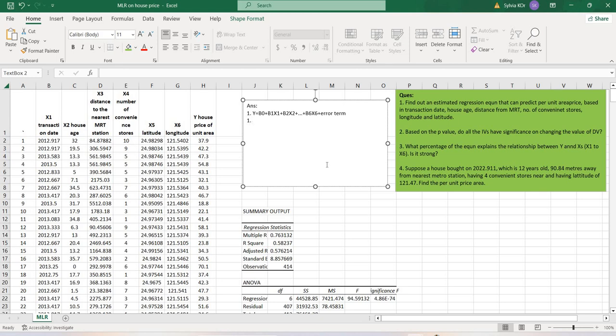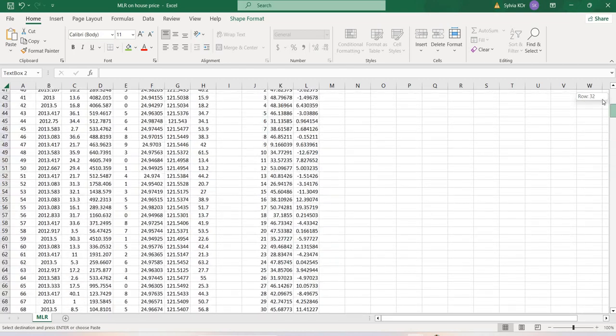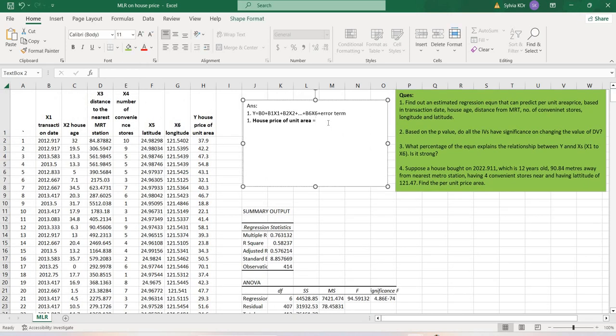Now we will solve it through the equation. Y is represented by house price, that is this one. We can copy this and paste it here so that we don't need to write, just erase the y because we only want the names. This equals beta naught. Beta naught is the intercept value. See, the intercept coefficient is already given here. It is this one. So click the cell, and from the formula bar we can copy it. It will save time and help us avoid any mistakes. So Control C and Control V. This is the beta naught value.